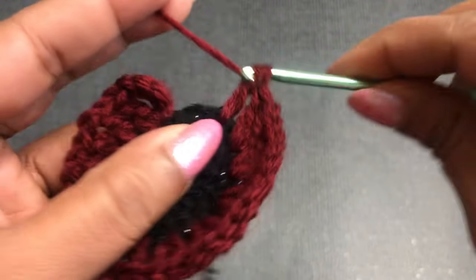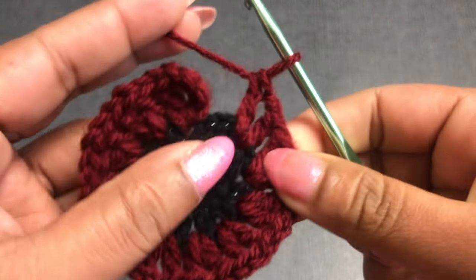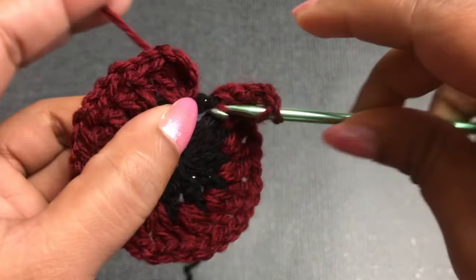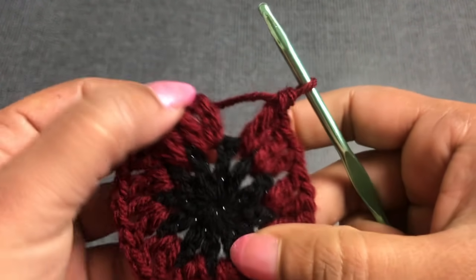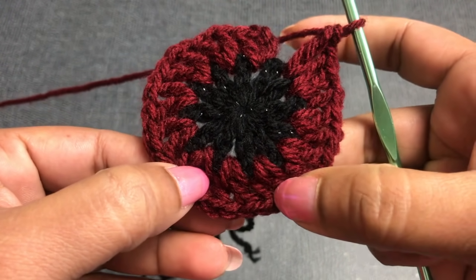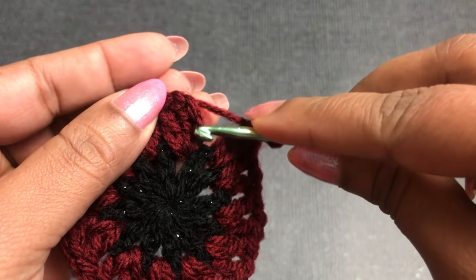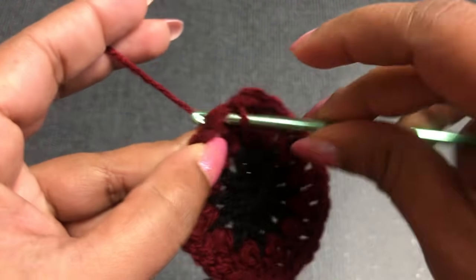Eleven V stitch. 11 V stitch. Into this last chain space, 12 V stitch. Now I finish second round, 1, 2, 3, 4, 5, 6, 7, 8, 9, 10, 11, 12 with the 12 V stitch. Join with the third chain, 1, 2, 3 in here. Third chain using by slip stitch.